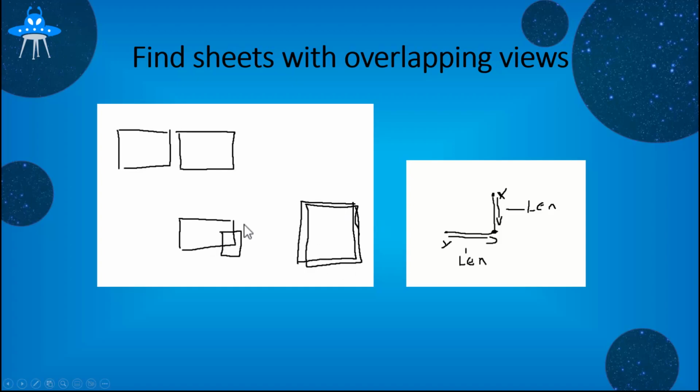Anyways, that's one way. Another interesting thing is, what if you have two viewports, and you've got one, and you want to figure out that percentage? Maybe there's some reason why you want to do that. I thought that was an interesting problem, because what you're essentially doing is trying to figure out the percentage of the smallest viewport overlapping the larger one. So you get the intersection, and then you get the area of the overlap, and you compare it to the smallest viewport, and that gives you the percentage of the overlap of the viewport.